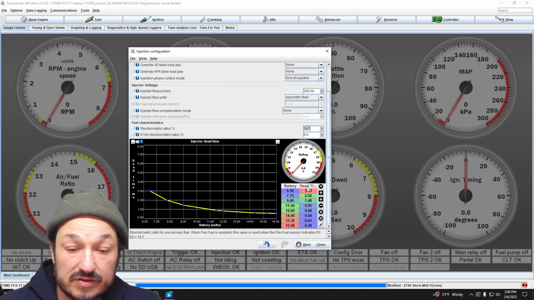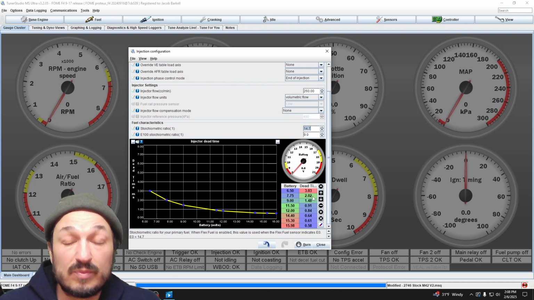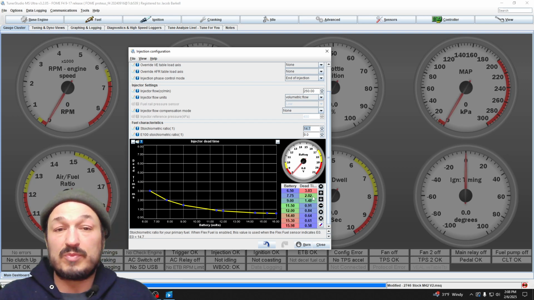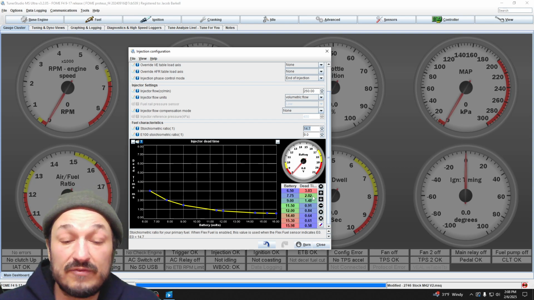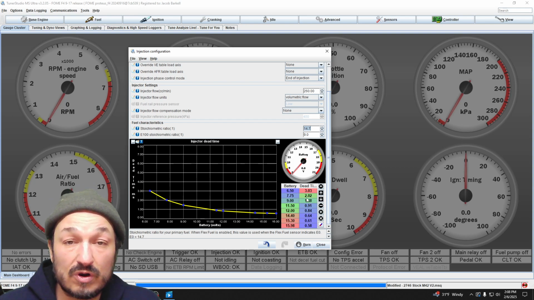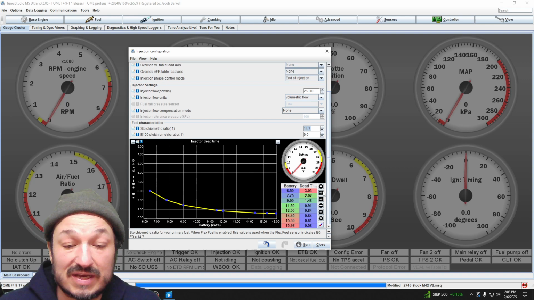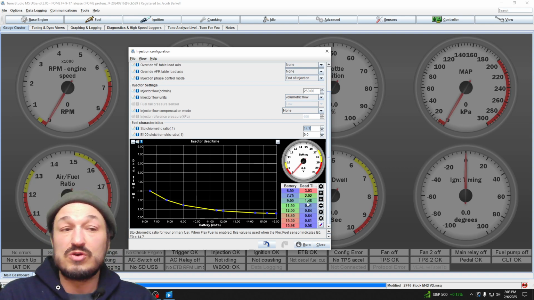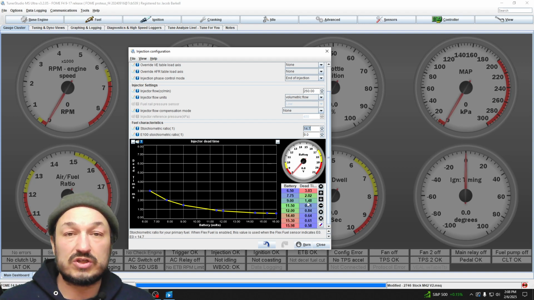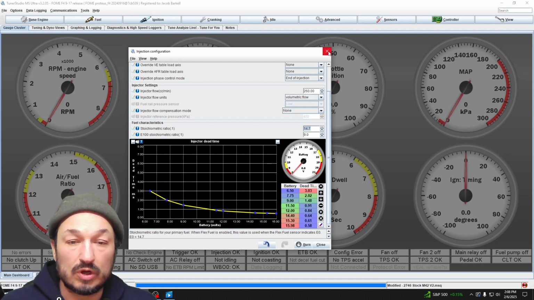This information right here is going to be your dead times for your injectors. These are very important. If you have injectors from a company, get the dead times, put them in here. If you can find dead times for your stock injectors, put them in here. If you can calculate the dead times, do that. This is going to make your life a lot easier. If you ever change injectors, if you have a flex sensor, the dead times are going to be huge because the ECU is going to know how the injectors are working. Okay, we're going to close out of here.